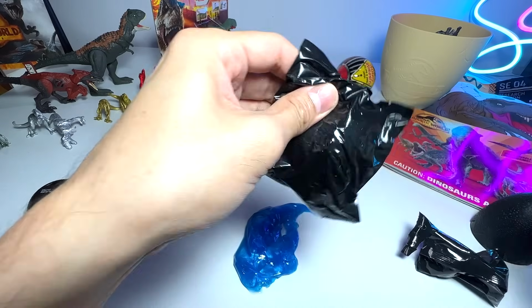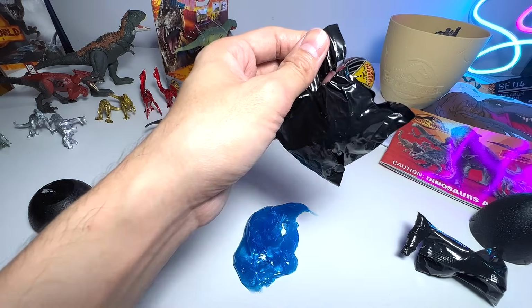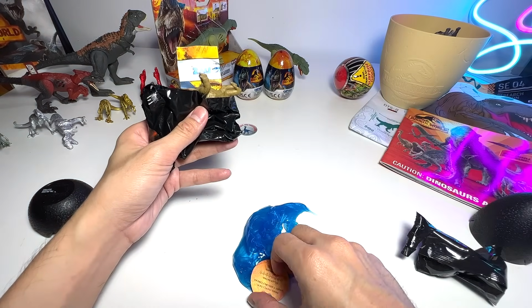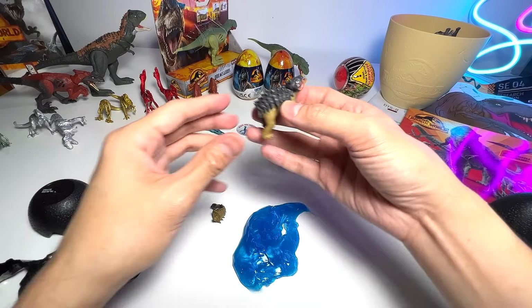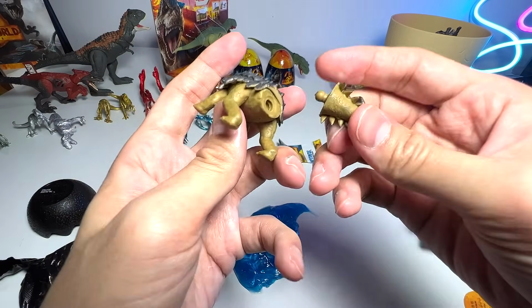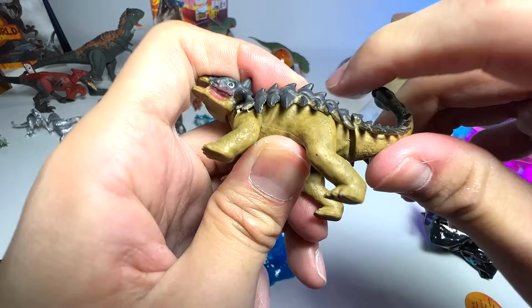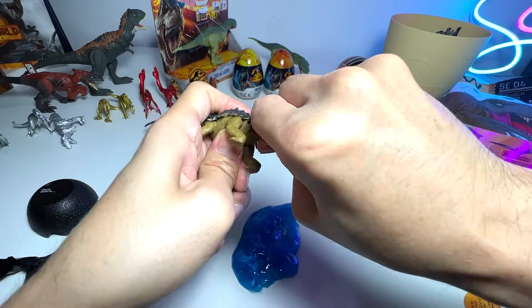I think we've got the Ankylosaurus. Okay, I'm not a huge fan of the figure, to be honest with you. Not a huge fan of that. Yep, we've got the Ankylosaurus. And this is like the collector's card right here. So I feel the Ankylosaurus, out of all the different figures, I feel it's not the best looking one, for sure. So let's pop this in.